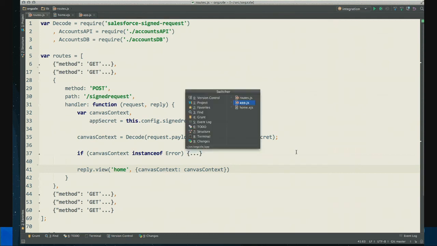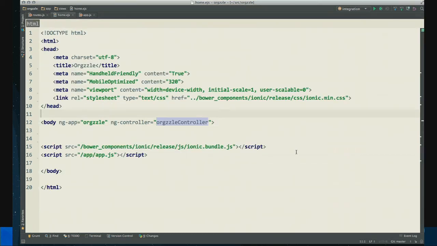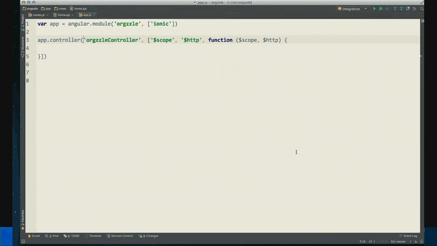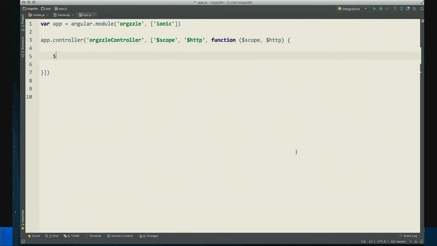If we go check out the HTML for that, the first thing to notice is that I've got Ionic CSS and JavaScript embedded in the page. And then I've created just a simple controller for Angular. And when this guy comes into existence, the only thing we really need to do is go fetch that data from our client API. So I'm going to kick off a new HTTP call, and again, this is just matching our server route. It's a GET call against, we'll use the second version of the API, /v2/accounts.